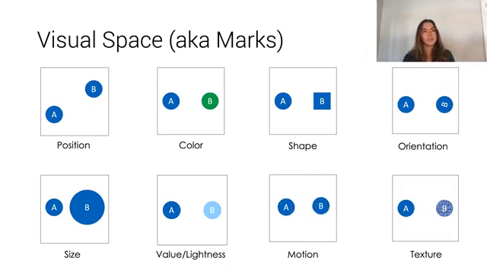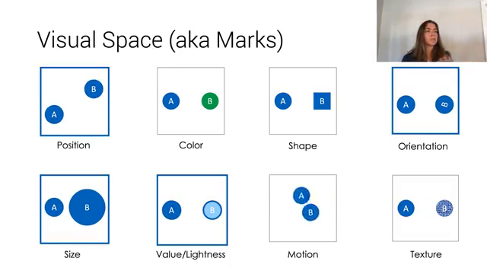And the truth behind these visual channels is that the most effective ways of representing a particular data dimension or data attribute are typically a function of its type. When we're thinking about ordinal or continuous data, where the magnitude of the differences may matter, then we might want to privilege channels like position, size, value and lightness, orientation, these channels that intuitively suggest a continuous range of values.